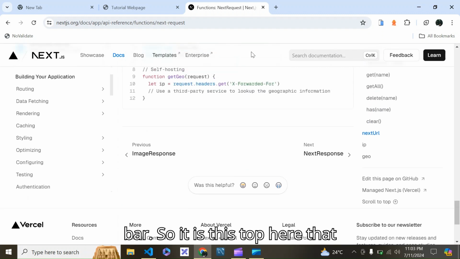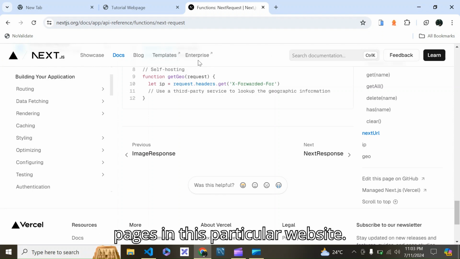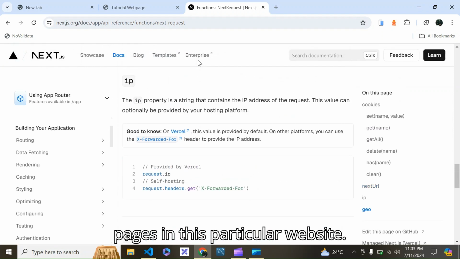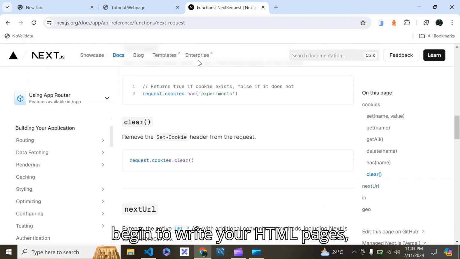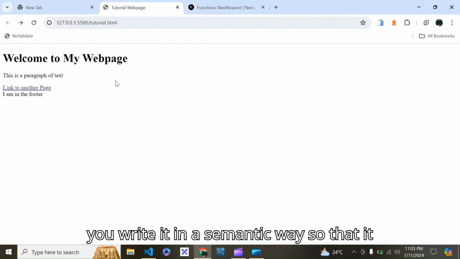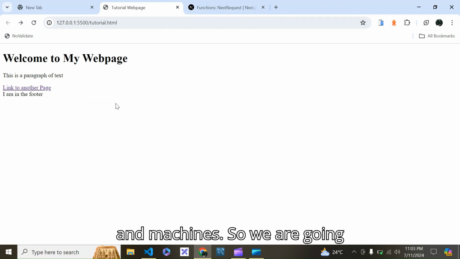It is this top here that lets you navigate between pages in this particular website. So it is very important that as you begin to write your HTML pages, you write them in a semantic way so that they will be more readable to both humans and machines.